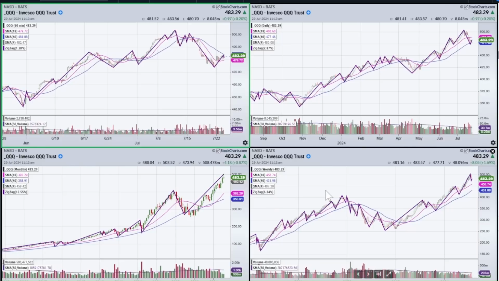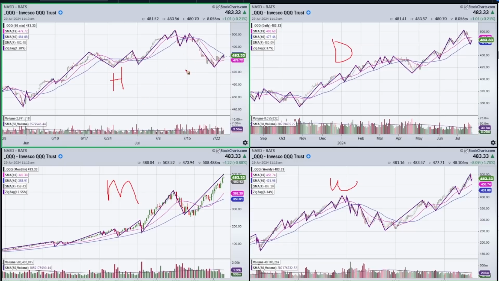And so I want to talk about the 1, 2, 3 strategy and looking for this as a reversal signal. This can be incredibly helpful, whether you're trading off of a 2-minute chart or if you're looking at monthly and weekly patterns, really looking for longer term plays. All right, let's just look at this QQQ. So once again, just to bring everyone up to speed, this is the monthly chart in the bottom left. I've got a weekly chart in the bottom right, a daily chart in the upper right, and an hourly in the upper left.